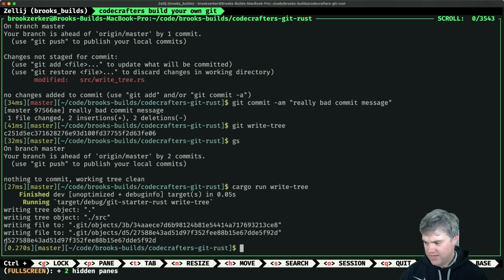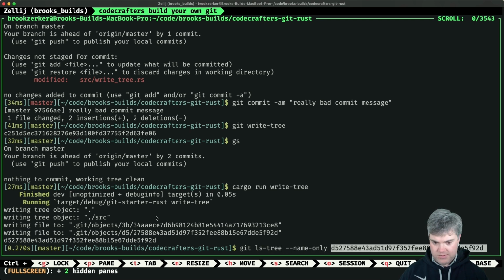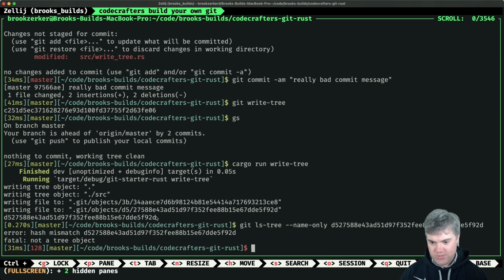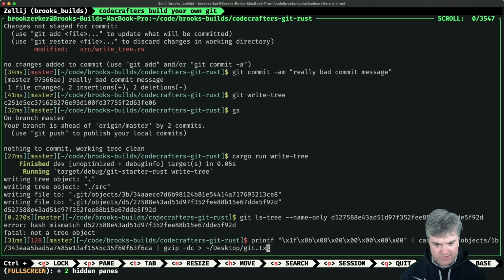So from this one, if I were to try to run you again, git ls-tree name only, not a tree object, so I need to do my print line. You know what? Let's do mine, right?